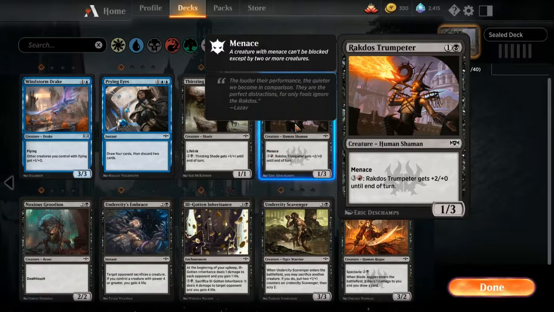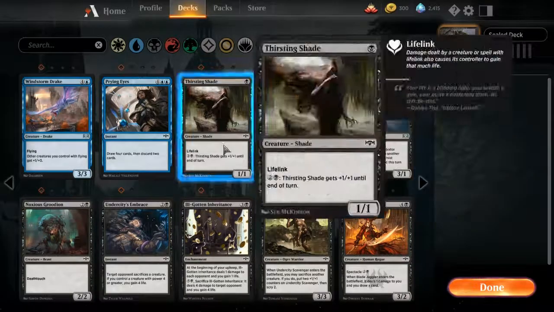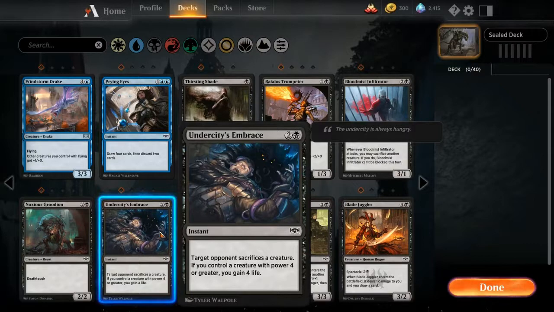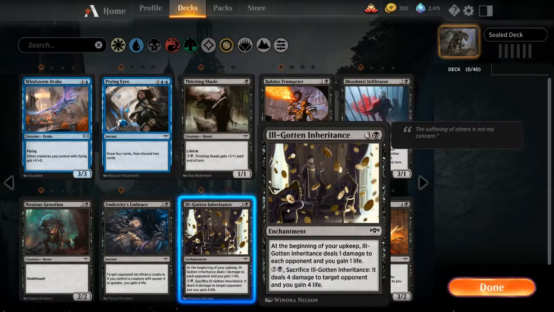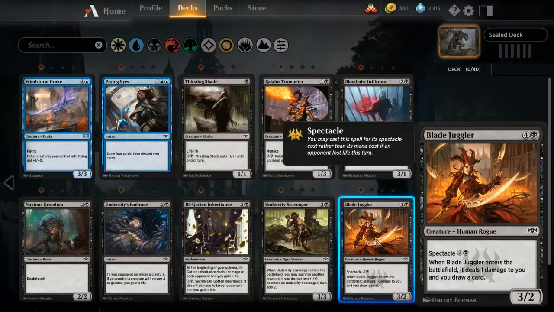Rakdos Trumpeter. Blood Mist Infiltrator. Noxious Groidion. Undercity's Embrace. That's a pretty nice card. Undercity Scavenger. When Undercity Scavenger enters the battlefield, you may sacrifice another creature. If you do, put two +1/+1 counters on Scavenger and then scry. And Spectacle. You may cast this spell for its spectacle cost rather than its mana cost if an opponent lost life this turn. Well, that makes him much cheaper.